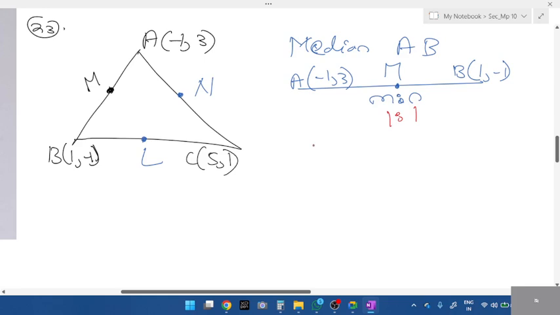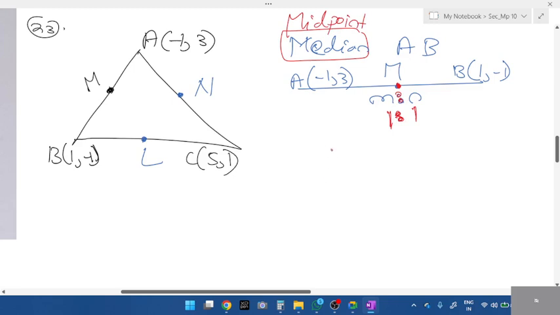Not k is to 1. Even in the morning I told you the same. Whenever the median is given, it is a midpoint. When the midpoint is given, M lies in the center. Then what will be the value? 1 is to 1. If it is not lying in the center, if they ask us to find m is to n, you can take k is to 1, students. The meaning of median is midpoint. Remember this: for midpoint, always take 1 is to 1.